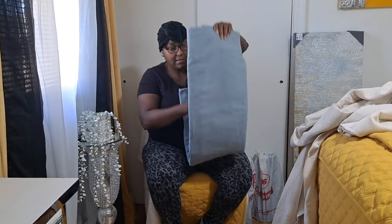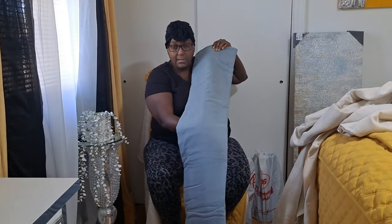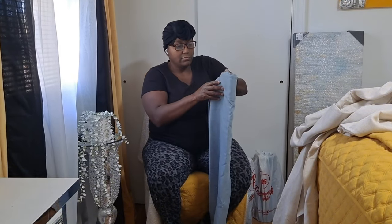Make sure you stay tuned, because we're going to style these immediately in the bathroom. This is a temporary styling just so I can bring you the video. These curtains are actually geared for another space. We're waiting on two pieces that should be here within 2 days, but we're going to style these just to give you an idea and let you see what they look like so I can get this video out. These are stone blue, once again, 55 by 96, and the color is called stone blue.